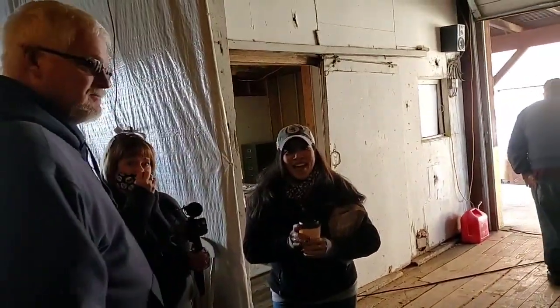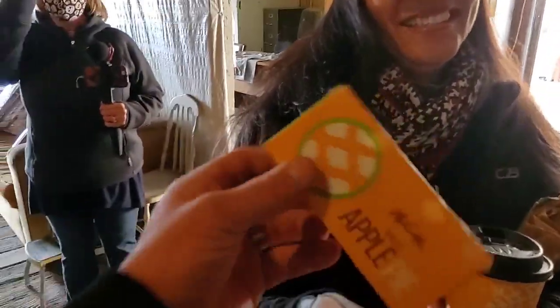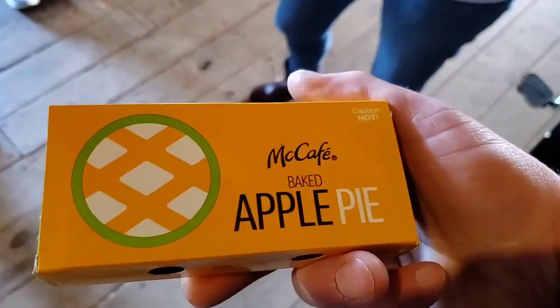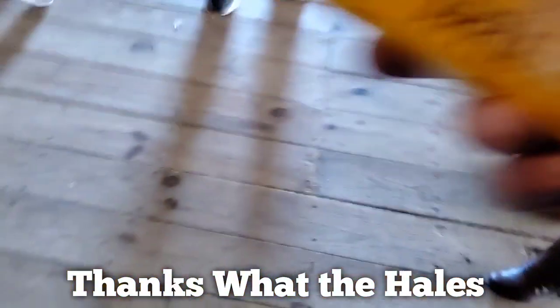Happy birthday! Thank you, George. I appreciate it coming from you. I brought you a birthday apple pie. I hope you like apple pie. You're the best in the world. It's still warm. I don't know if I can eat it. I might just keep it in my pocket. I asked McDonald's if they were going to have a holiday pie, and they said no. The holiday pie is the best. My first birthday gift today from George. Maybe I should auction it off.